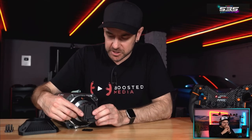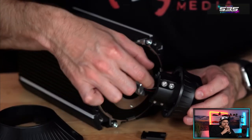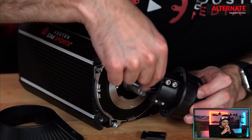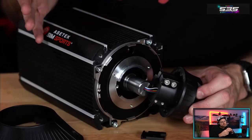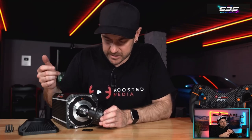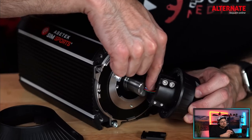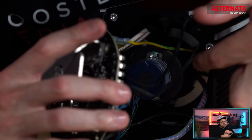So firstly, I just wanted to show you this quick release mechanism, how it actually works. It's literally just a clamping mechanism here. You can see they've hollowed out the shaft of the motor. Now this is a custom built Midge motor. This is Midge, the brand you'd be familiar with from a lot of OSW wheels from years gone by. Same brand of motor that's used in the VRS Direct Force Pro, although of course that is spec'd to their particular specifications, whereas this is built to Asetek SimSport specifications. So you can see the cables passing through here for our quick release, for our power and data to the wheel. That then runs through to the slip ring that we looked at earlier in the back of the motor housing.